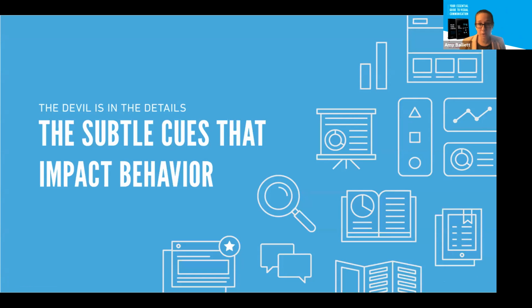But let's talk a little bit more about these subtle cues, because in the end, the devil is in the details. You want to be impacting behavior to drive positive conversion rates on your website. You want to really drive people into that funnel. And the fact is visual content is what's going to attract them. But then all the ways you use visuals throughout your website, throughout your product design, or throughout even your marketing content, all of these little subtleties really do matter as to whether or not you're going to truly engage your audience and really bring them into that conversion funnel properly.